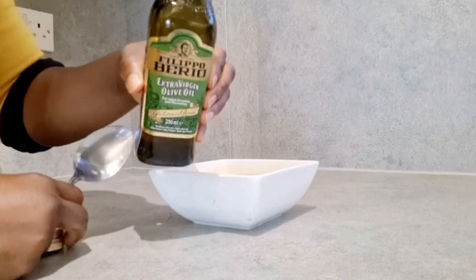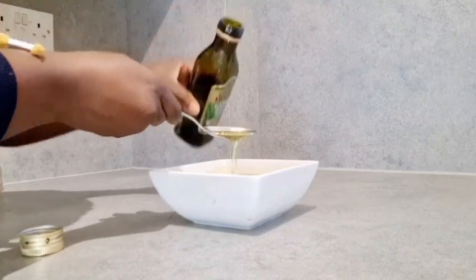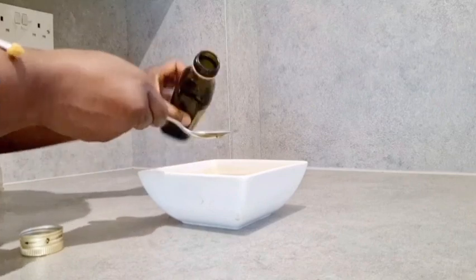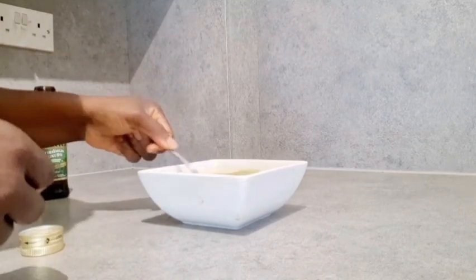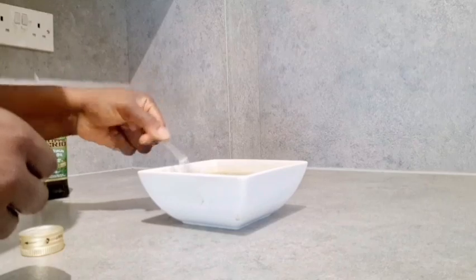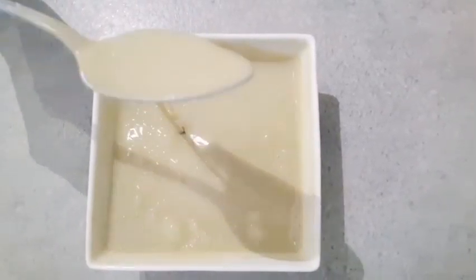Like I said, the traditional way, they put the cacao oil, but if you don't have it, you can use any oil of your choice. I'm just bringing in about 2-3 spoons, and this one is ready to be used now. And look at the consistency, look at the rich color. So we're going to move on to the next recipe.